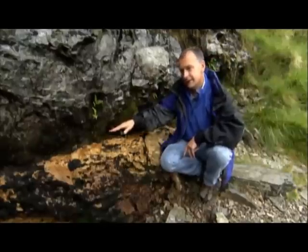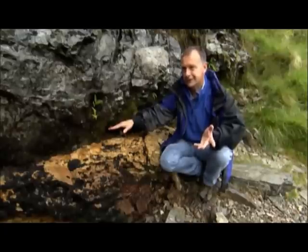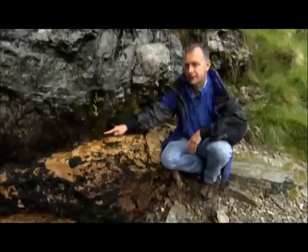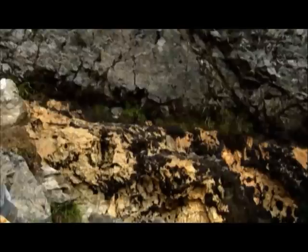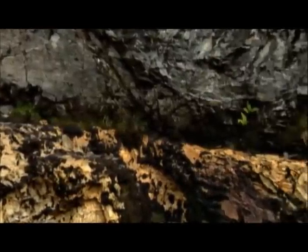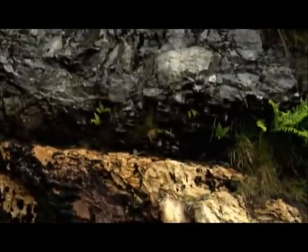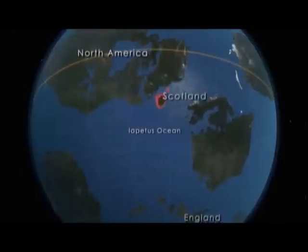The amazing thing about this contact is that it's the meeting point between two continents. So here we are on a wet Scottish hillside on a Sunday afternoon, and I am touching the contact between effectively America and northwestern Scotland on one hand and England on the other, as was 425 million years ago. But how did these two ancient continents collide? 450 million years ago, a supercontinent containing North America and Scotland lay deep in the southern hemisphere. At its margin was an ocean wider than the present-day Atlantic. On the other side was England and Europe.